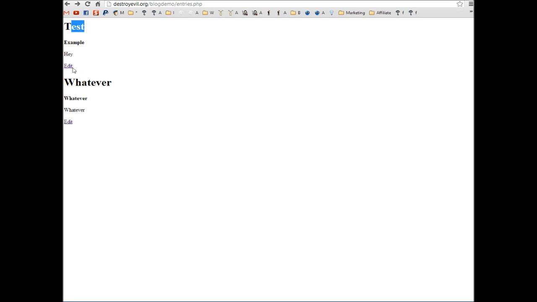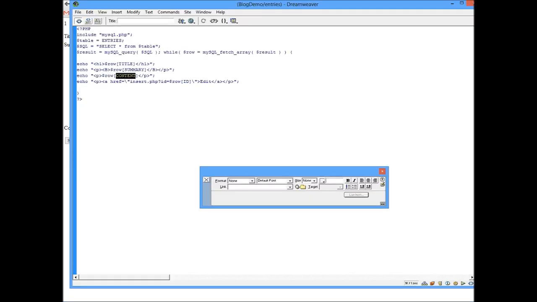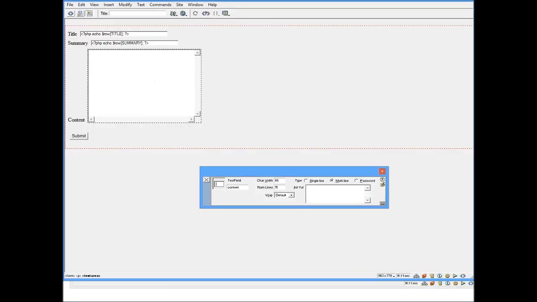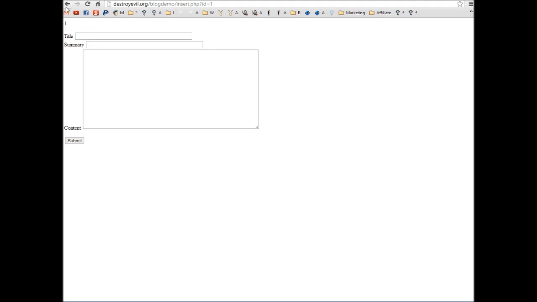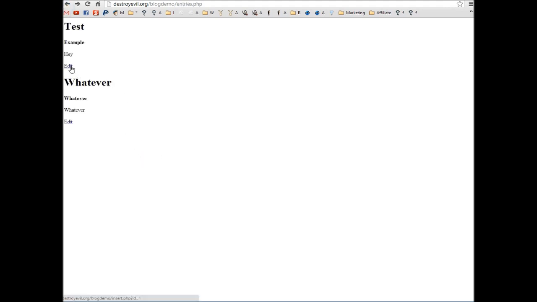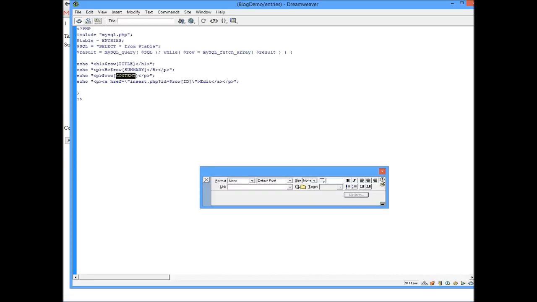Now what we want to have happen is when a user clicks edit, we want to print out the information that is already in that database row so that they can edit it. So let's give that a try by uploading our files. And click edit for test example. As you can see, we have test example, but something is wrong with the content entry.